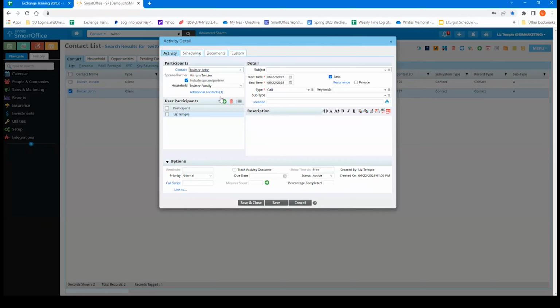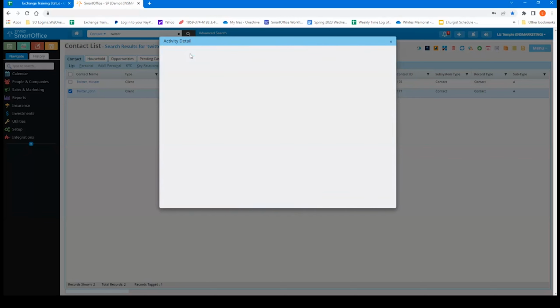Now, if this activity was for someone, let's say, other than myself or other people in the office, and I'm not sure what their calendar looks like. By the way, I think this database only has one user, but I could always come up to the scheduling tab. Yeah, so it is. It's only me. There's only me in this database. But if I had 4 or 5 or 6 other users in my office, and if they are making sure that their tasks or activities are on the calendar, especially these timed events, it would show their names and it would show whether or not that particular time I'm looking to use is scheduled or not.